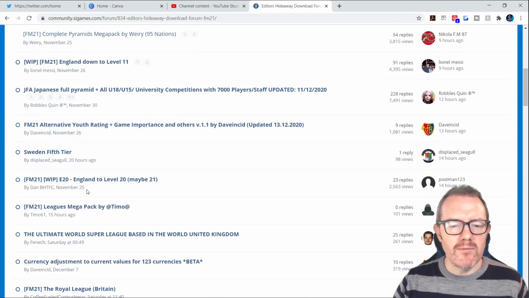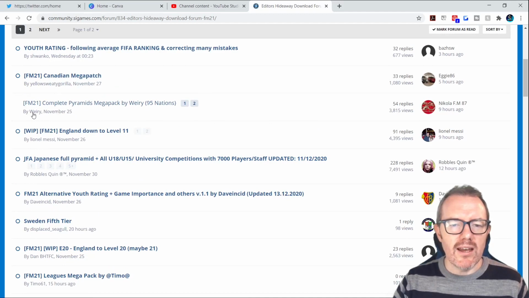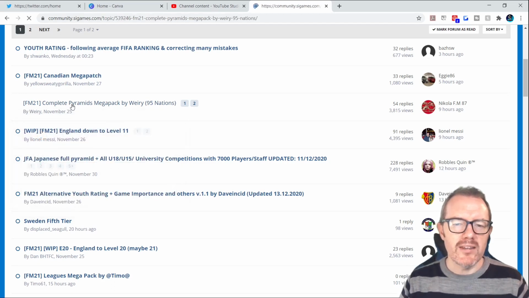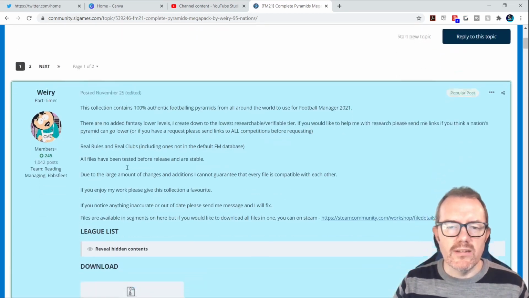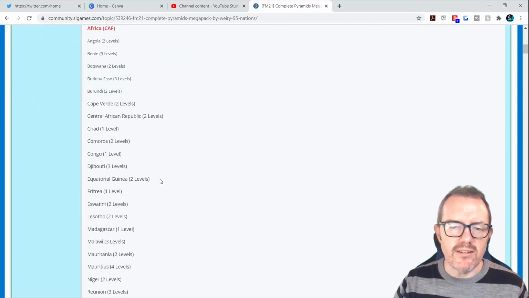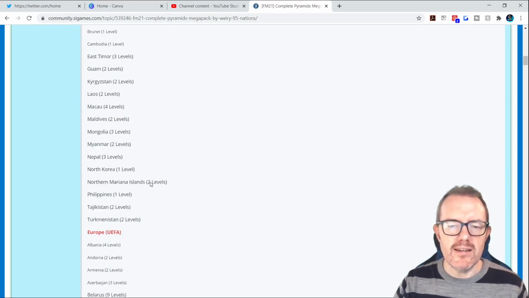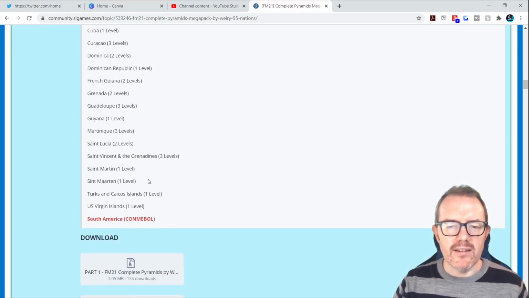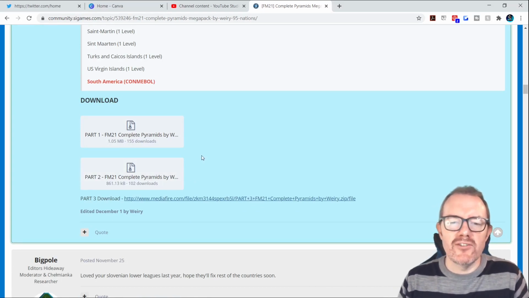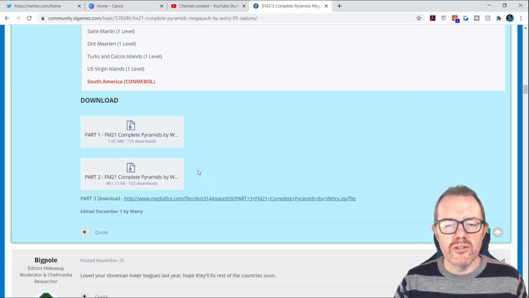So I mentioned before Weary. You can see on the Steam Workshop there were a lot of files from this particular creator, and there's also a thread here where you can get that mega pack as well. So we can see here there's a bit of an overview of what's available. There's a list of all the leagues. You can see many leagues available, and then at the bottom we've got some download links. Now, as it's quite a large pack, it's been split into 3 parts, so you would just download those as normal. They'd go into your downloads folder.